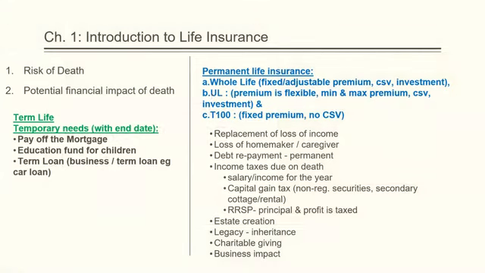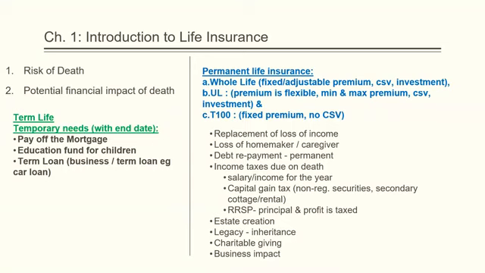First of all, the introduction to life insurance. What is the purpose? Obviously, somebody dies and the family members or somebody else or another organization will receive the money. So there's the risk of death. That is, if the person dies, there is going to be some possible financial impact. So those are the main reasons for life insurance. And there are different needs.